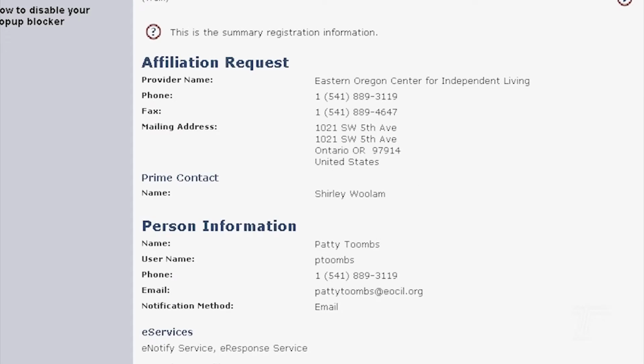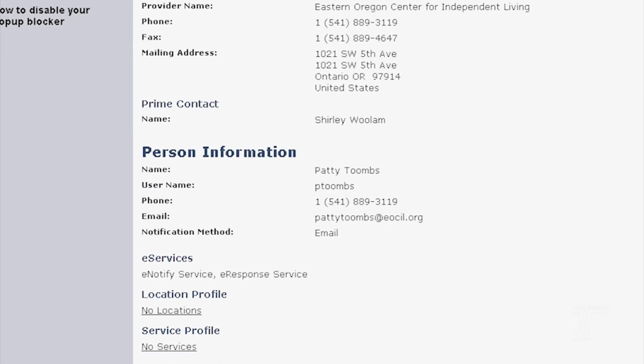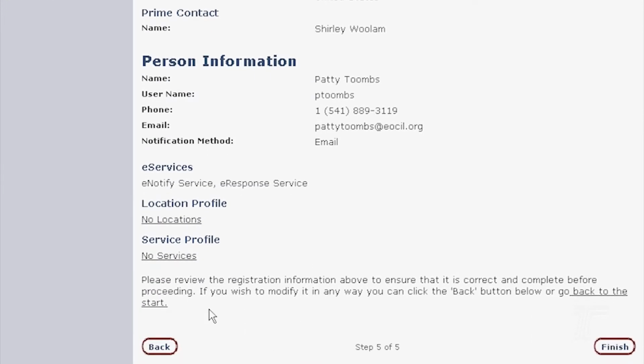So here's the registration summary. That this person is requesting affiliation to Eastern Oregon Center for Independent Living. She has both e-Notify and eResponse service. She didn't put anything in location or profile. Please review the registration and ensure it's correct. You can always go back if it's not.